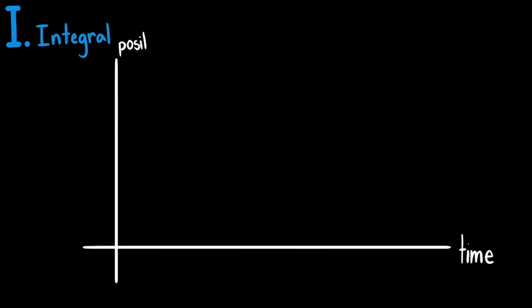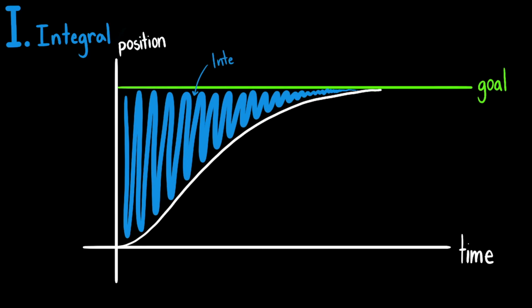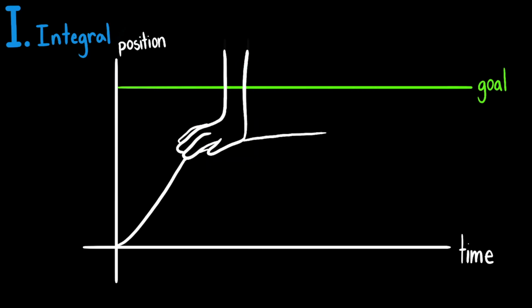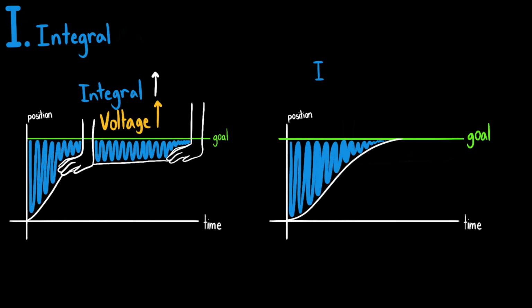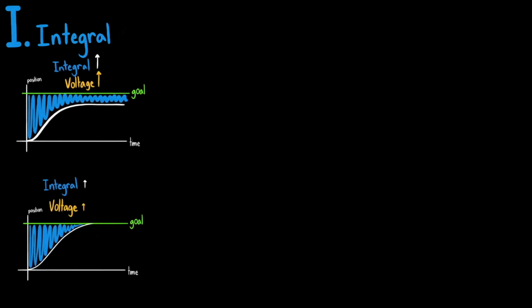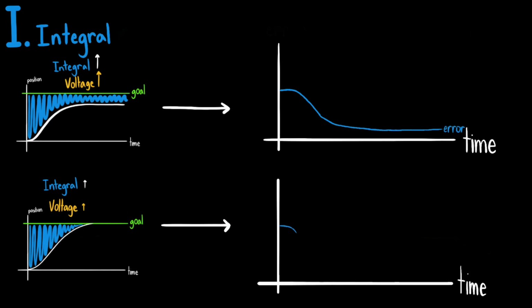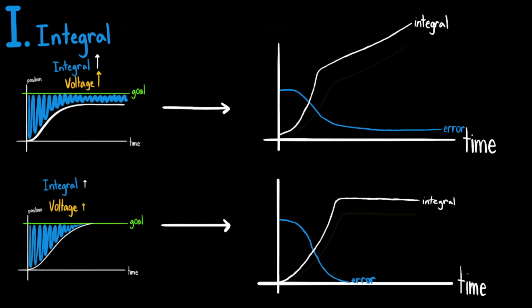To help with this, we add an integral aspect to our code. This will increase power as the area between the two curves increases. For example, a giant is pushing down on our elevator. As time increases, our integral is going to increase at a larger rate, since our error is constant. This part of the code will add more power to push against this force and get us closer to our goal. Without that outside force, the error would be decreasing, the integral would be increasing at a smaller rate, and our code would send less power.